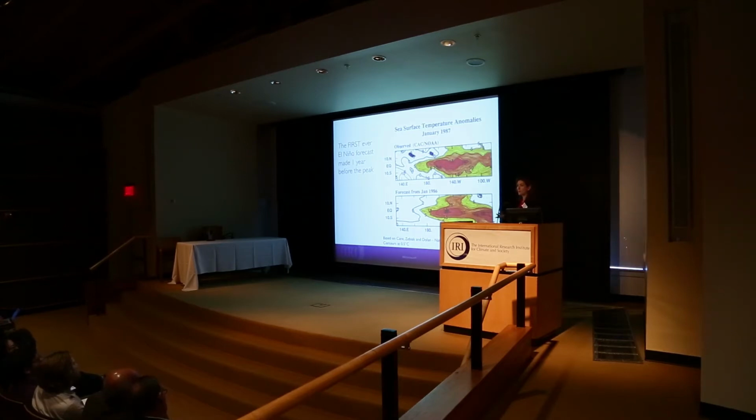So here on the bottom is the forecast, and on the top is what was observed. So this forecast was made in January of 1986, for the following January. They then wrote the paper and got it submitted in Nature and accepted. So apparently they were brave scientists as well. And this was published in Nature in June of 1986.